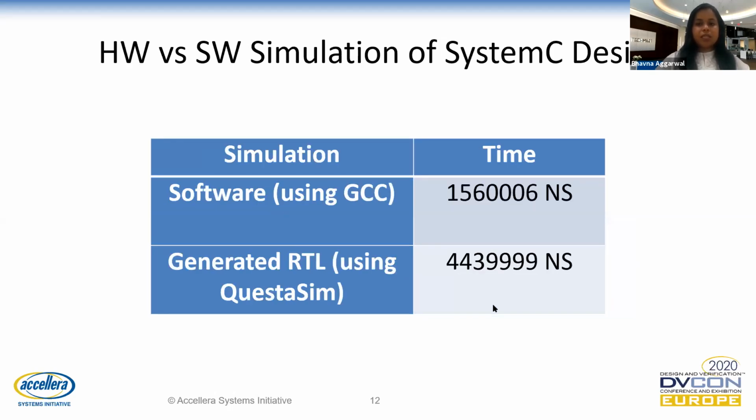The table here compares the simulation timing for the hardware and the software simulation of the SystemC IP that encapsulated the SOBEL algorithm. RTL simulation is almost 3 to 4 times slower as compared to its software design. The RTL solution is cycle accurate. Also, memory read and write latencies add up to the total clock cycles during RTL simulation, thus resulting in RTL simulation being slower.